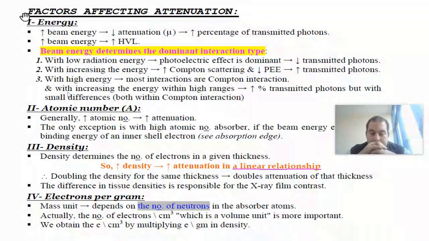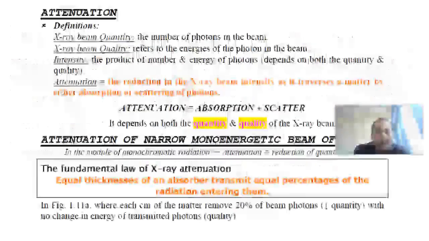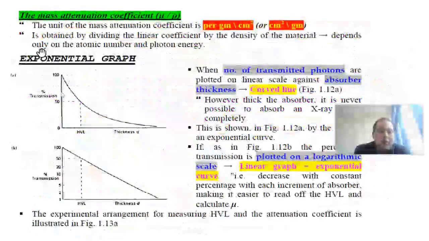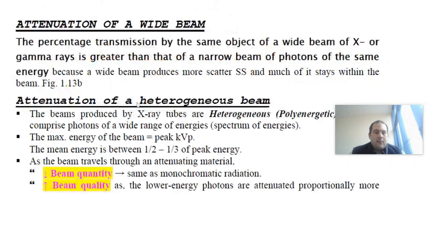This is clear, but the idea is that the bone experiences both Compton and photoelectric effects. If you go back to the last lecture, you will find that there is Compton occurring in the bone. The bone's photoelectric effect is less than that, yes, but at the same time, it is higher than in soft tissue. Do you understand my point? It means both interactions occur. You cannot say one is dominant over the other in the bone. Why is it dominant in the bone? Because, as you said, there is material and there are electrons that absorb.